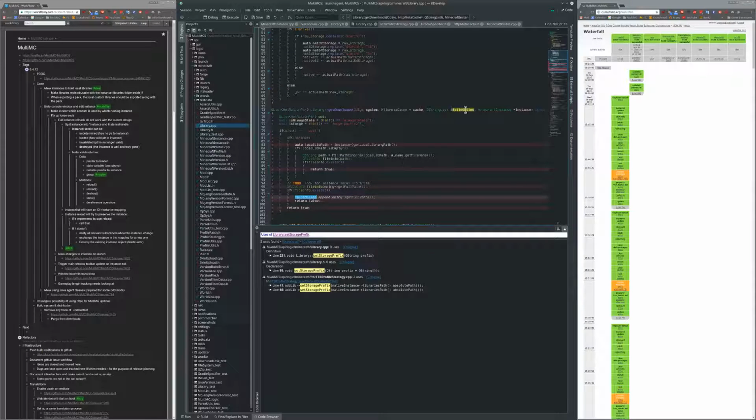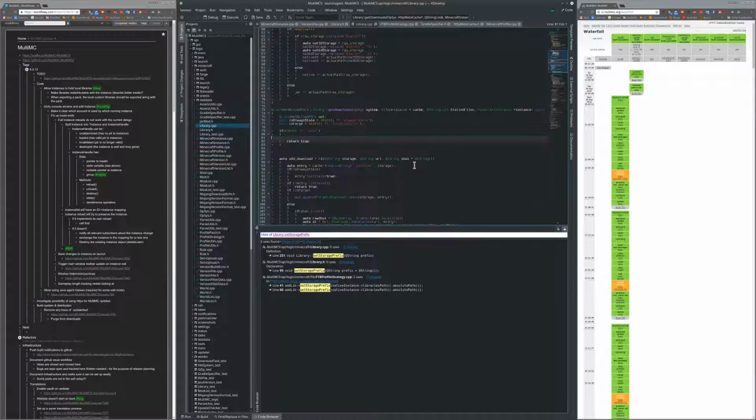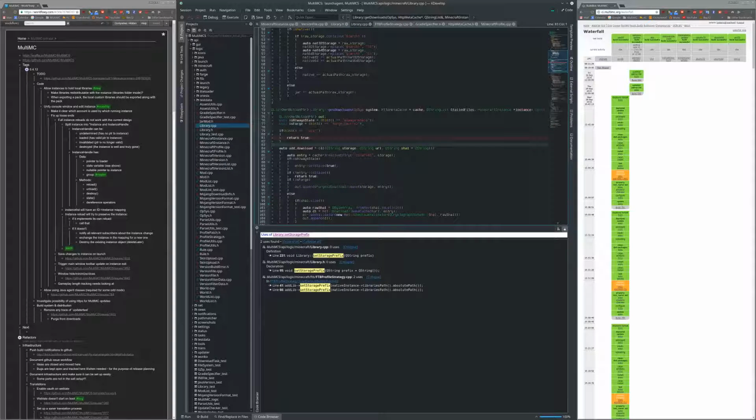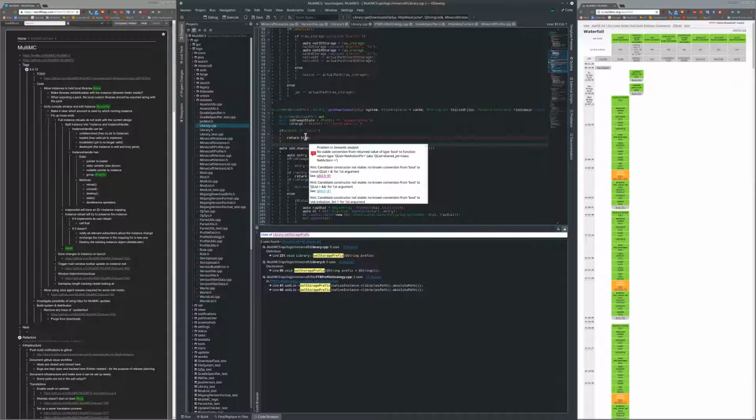Okay, I'm constructing failed files, right? For the download. But I'm not downloading local files. What if I just say return true on everything local and just forget about this? Okay.